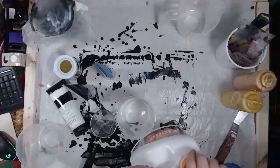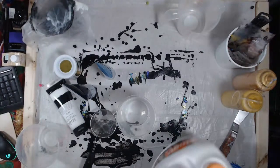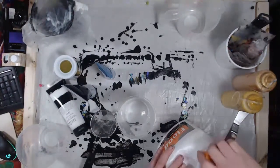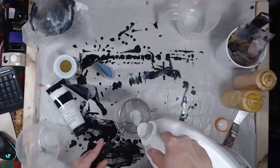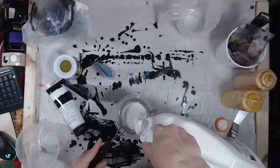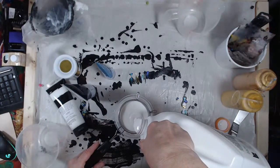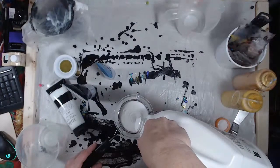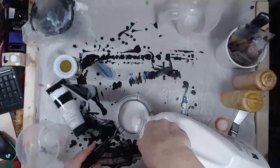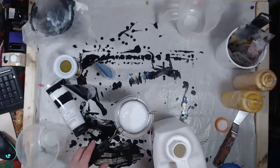Oh, gotta give it a shake. Probably got shook up enough on the way here, because there's a lot of stopping and starting, and when you drive a manual, that's kind of yucky. So we're going to strain the Floetrol because it was cold back in there. See, it's really thick. Holy Hannah. We're just going to let this strain. I don't know if there's going to be chunks. There shouldn't be, but I don't want to take any chances.